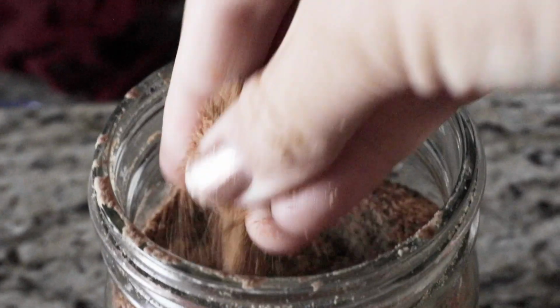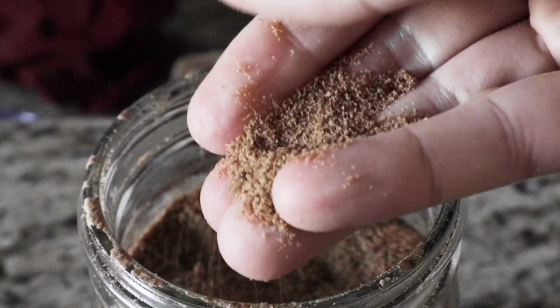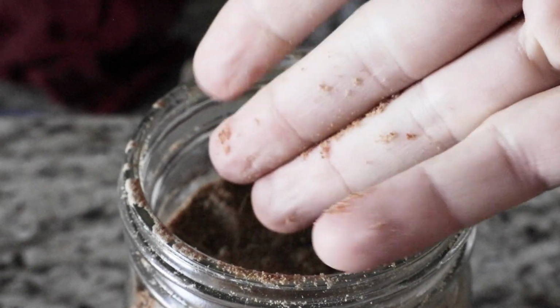The next one is coconut sugar. Now this is one where the sap of a coconut palm has had the water evaporated from it, and you get this crystalline stuff that resembles sugar, and it's very sweet. Again, just like sugar, it's not something that you should have a lot of, definitely in moderation. However, it is one of the AIP compliant sweeteners, so I just wanted to mention it.